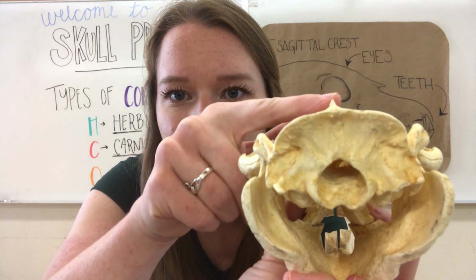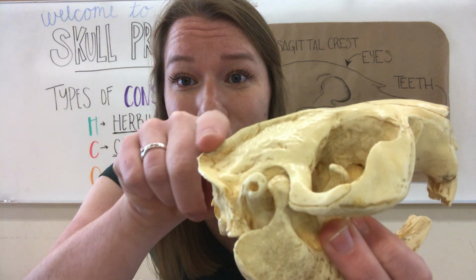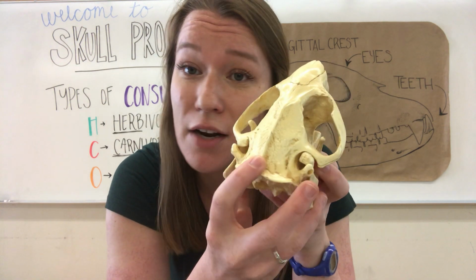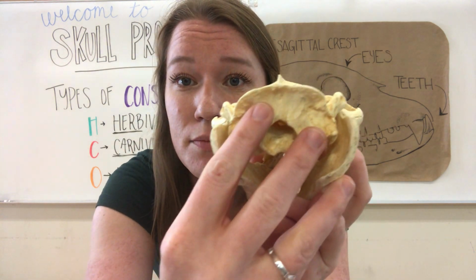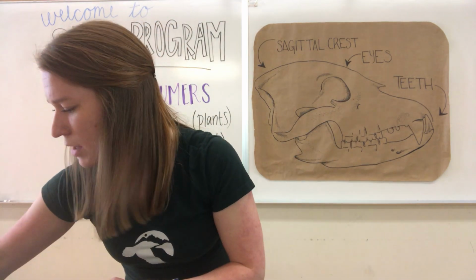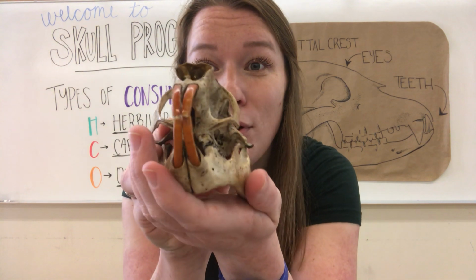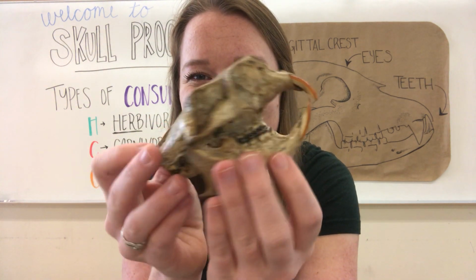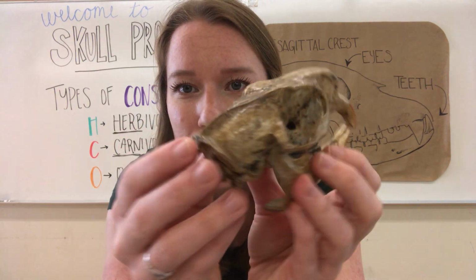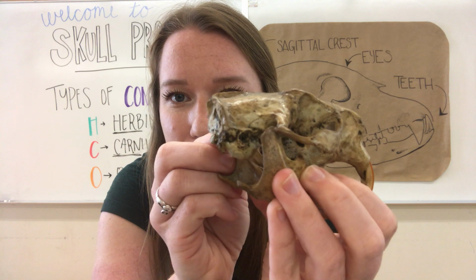Right there. Even though this animal eats primarily plants, you may know this about beavers, but they chomp on trees. And I don't know if you've tried that before, but trees are pretty hard. So having a strong jaw is super important for the beaver friends. We've also got porcupines. What? They look pretty similar to beavers, in my opinion. And they too munch on trees sometimes. They've got that little baby sagittal crest.